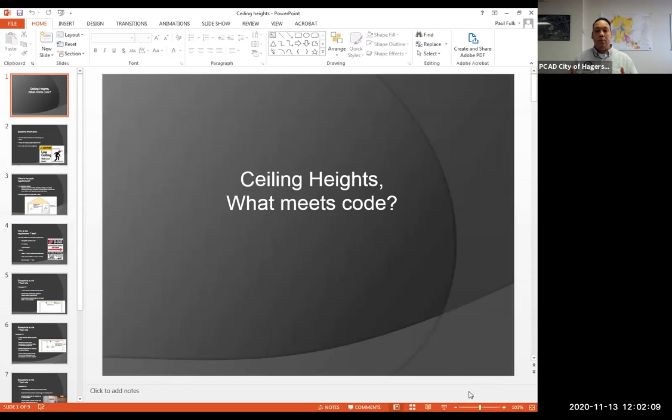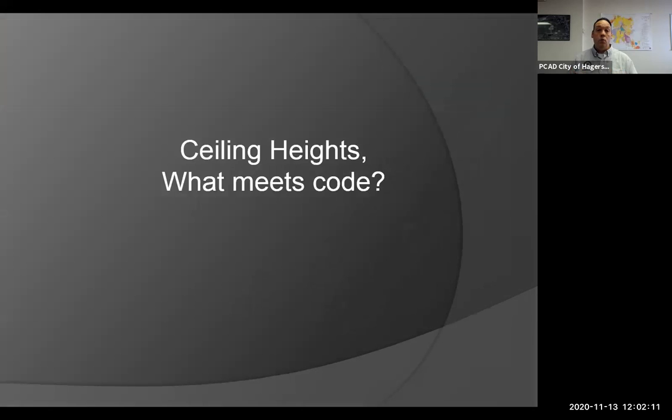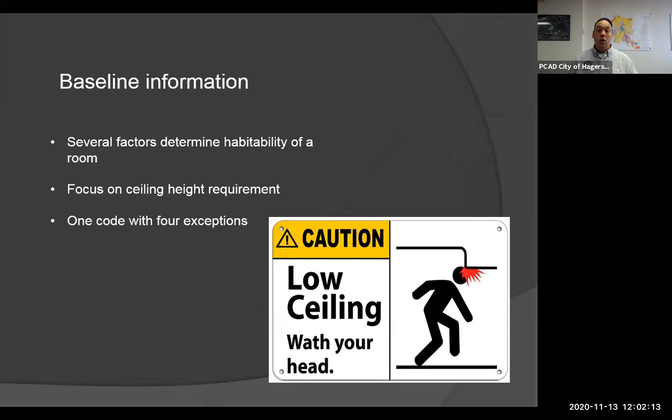All right, well, good afternoon, everyone. As many of you probably know, there are many codes that apply to determining whether a home is habitable or not, or specific rooms habitable or not. Ceiling height is one of them. As you may know, Paul covered in a previous webinar how to calculate occupancy one way. Today we'll just solely focus on ceiling heights and the requirements in different areas of the structure.